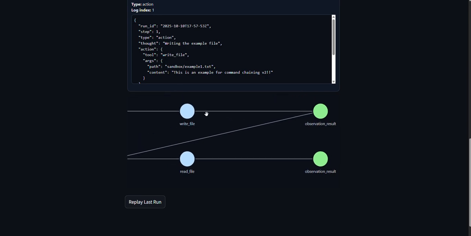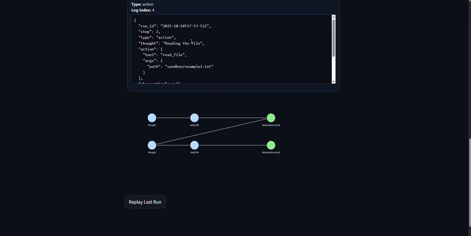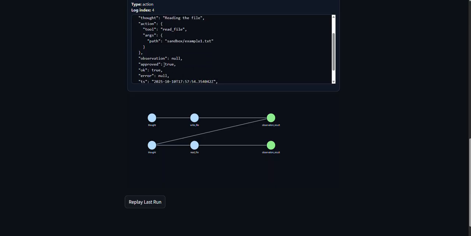It has first written the new file called example1.txt, and then in the next command it has called two MCP functions, the write file function and the read file function. As you can see, I can click on every node and see the exact actions that the agent has performed along with the timestamps and other relevant details.